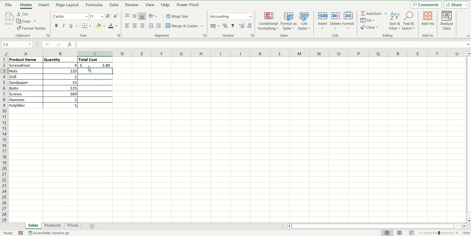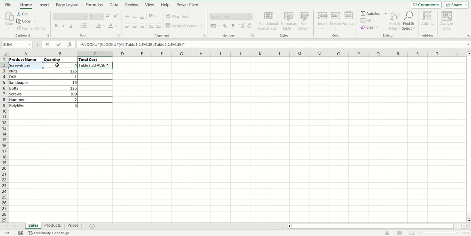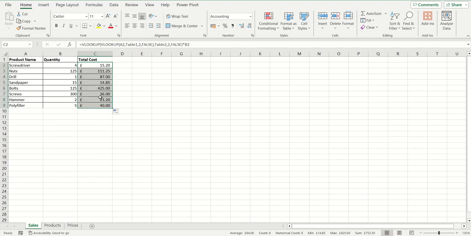We also have another step to do as we have a quantity column. So just click back into that cell, at the very end, type in a star for times, click on the quantity cell and hit enter. And that has now given us the total cost for that product. Now that we've done this, we can copy this down and it will fill in the rest of the answers for you.